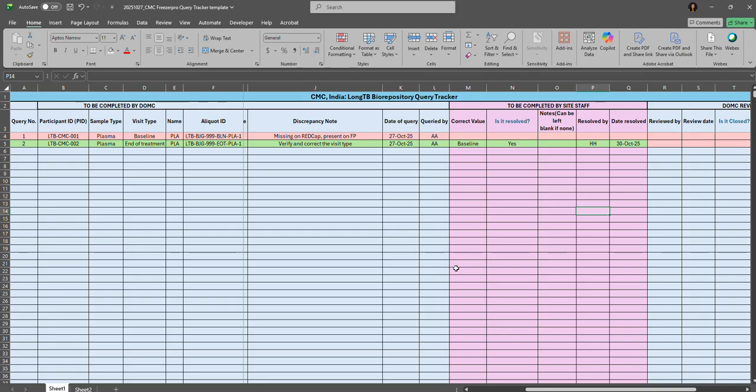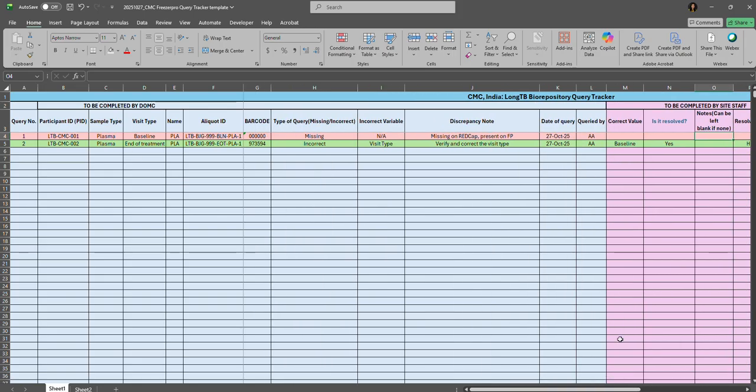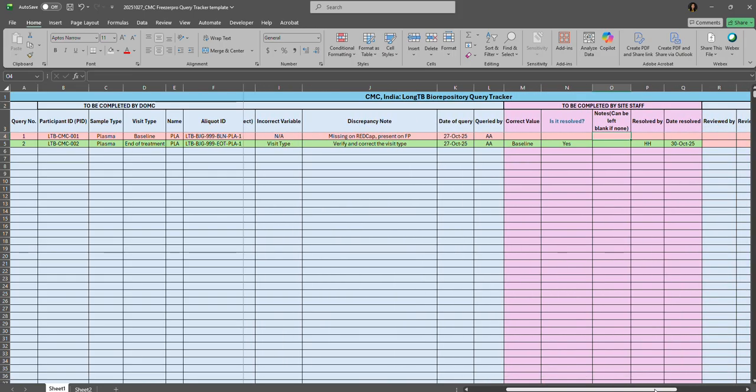For the missing type of query, sites must also indicate if they have entered the data, if they have corrected the data on REDCap, or if they have entered a new sample as suggested on FreezerPro, or where you have corrected the missing sample type. Suppose here this sample type is missing on REDCap but is present on FreezerPro.